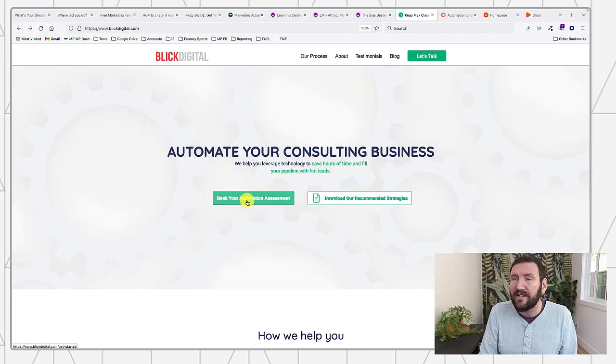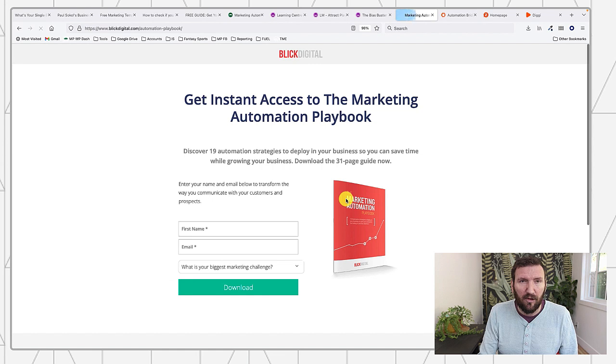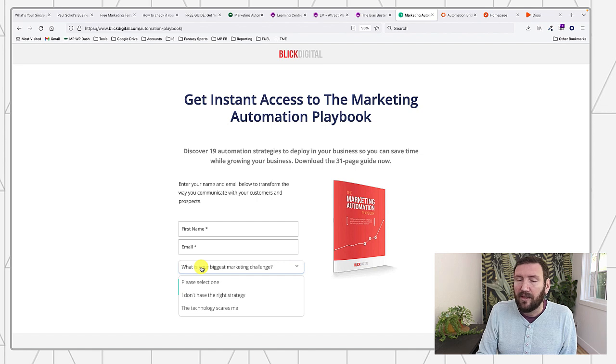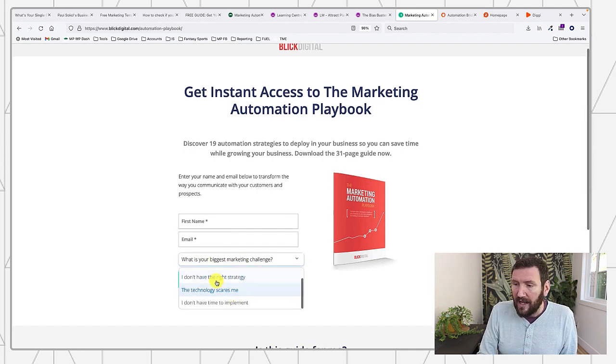So that one is a consultation, right? This one looks like it's going to be a guide. I'm guessing that's what that little icon is for, and they're telling us we can download it. So I'm guessing that they'll only ask for like first name and email. They'll probably require less information on this one. First name and email, and I love this. They're only asking one question. What is your biggest challenge, right? And they probably tailor the follow-up accordingly.